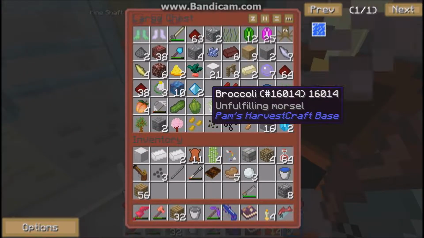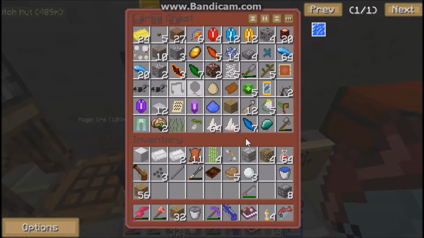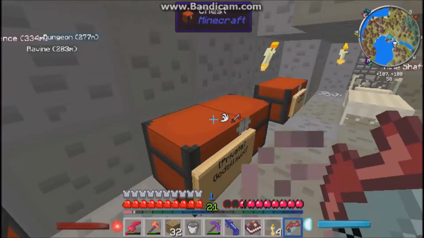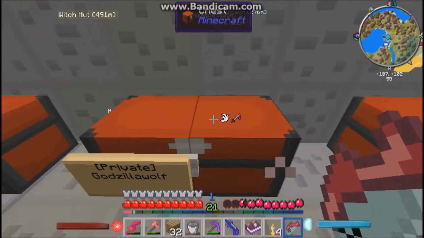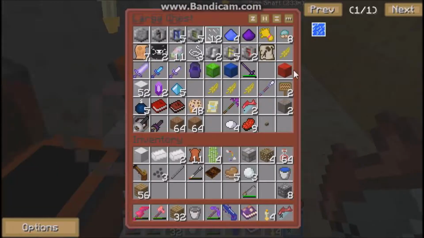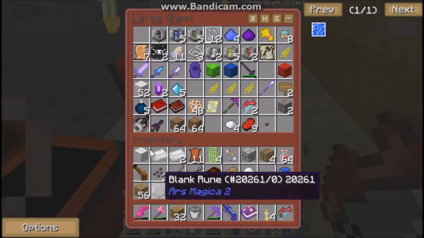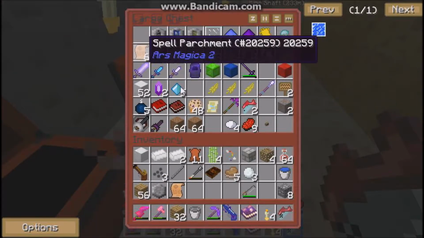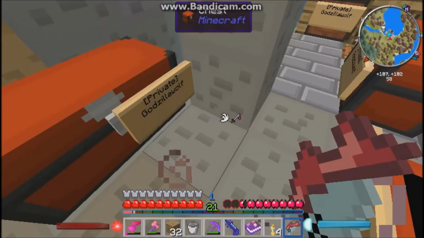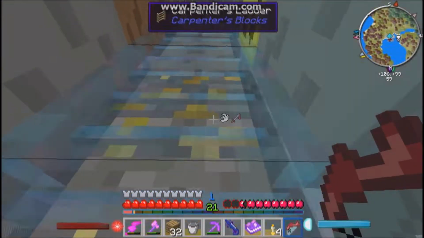And also, let's see, I know I have runes around here. Do I have just a blank rune? Or am I going to have to make a blank rune for this? Still a little bit of lag on the server, which is stupid. There we go. Okay, I have 1 blank rune. I have a spell parchment right there. I think that's the basics for any spell beginning.